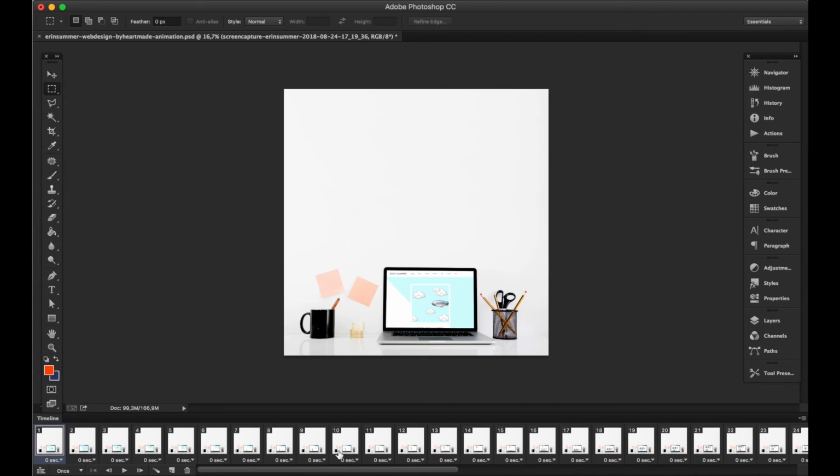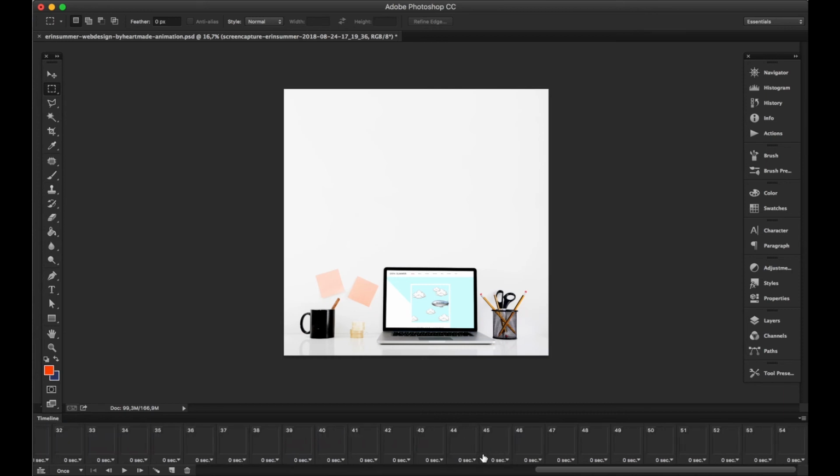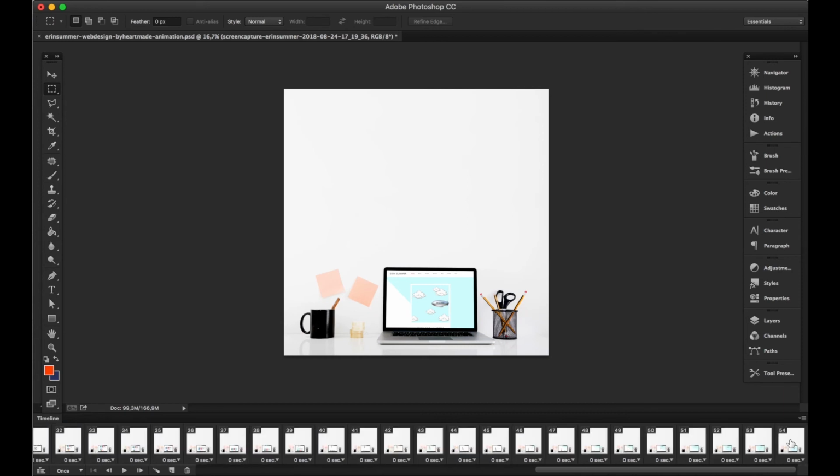We're going to select them all together, pressing Shift between the first and the last one. And once we have them all selected, under here where it says 0 seconds, you want to open it and select another option.